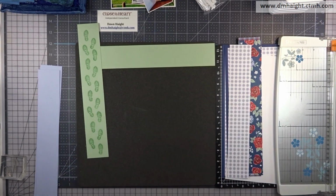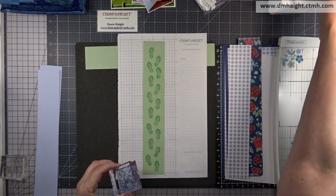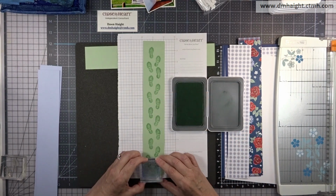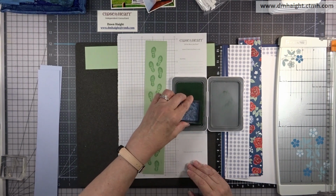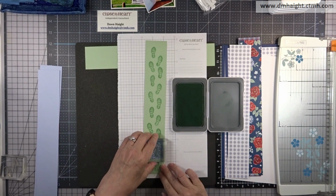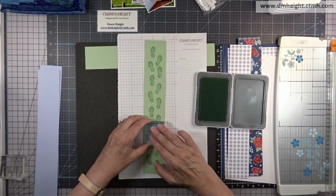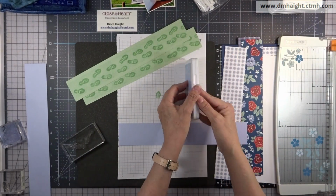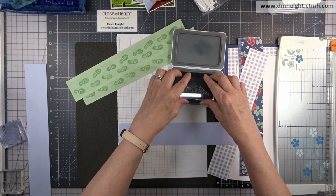So, okay, and then I decided I wanted more pattern behind these boots. So I found this topographic map stamp from the Wander Scrapbooking set, and I'm just going to stamp very lightly in Seabrook along behind the boots, just so there's a little pattern behind there. Really, you can make your strips whatever you want with stamps and cardstock and just make them mix in with the other pattern papers.